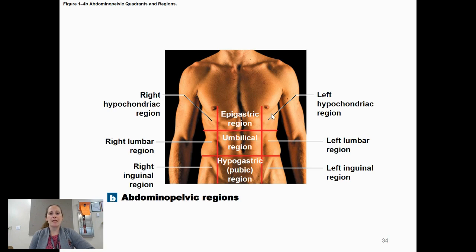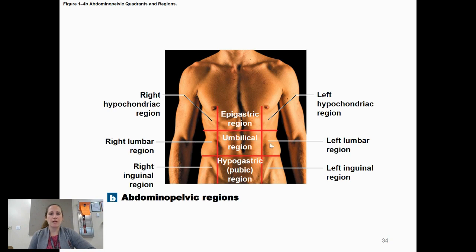Okay. Notice that on the left and right sides, you have the same name of the region, just a different direction, left or right. The 2 upper ones here in the corners of our tic-tac-toe are the left and the right hypochondriac regions. My study tip for this is I always think of someone who's a hypochondriac, someone who thinks they have every single illness when they hear any symptom. Someone who's a hypochondriac would be panicked, so they're up top with their hands. So I would remember the hypochondriac regions are going to be at the top.